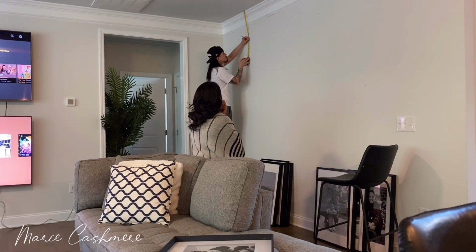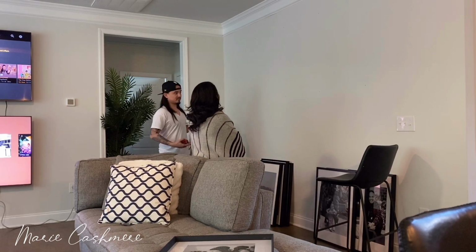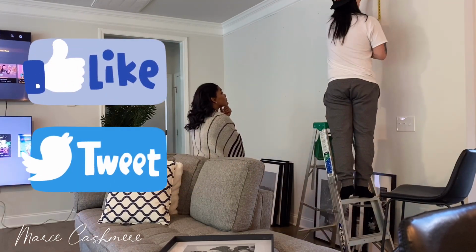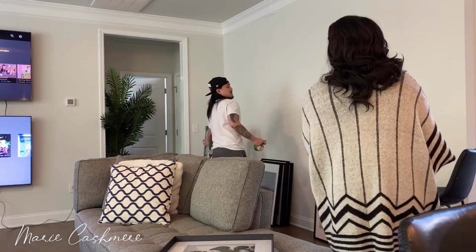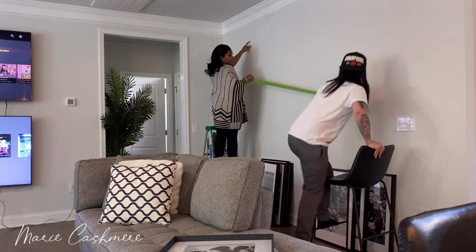So after taking all of the picture frames down and all of the screws down, what we're doing here is measuring exactly where our pictures, the first holes, are gonna go. And so basically what he's doing is measuring 1 foot down from the ceiling on each side. And what we're gonna do is we're gonna use green painter's tape.